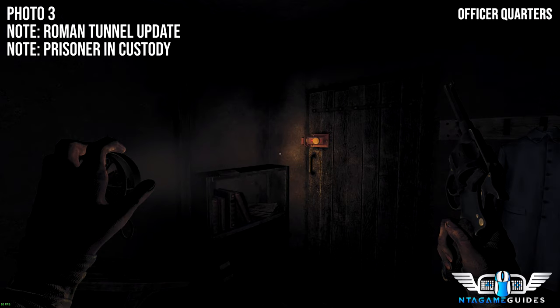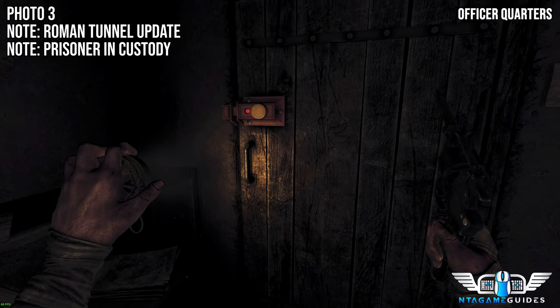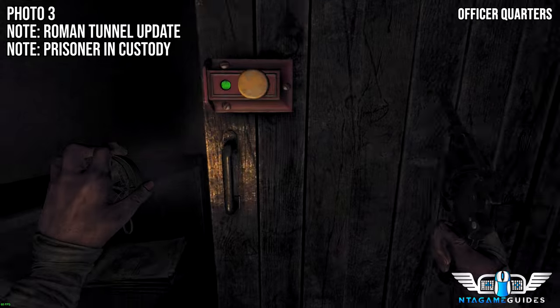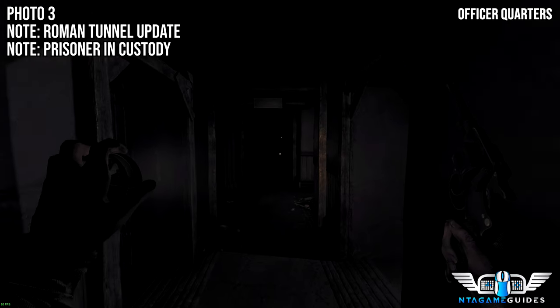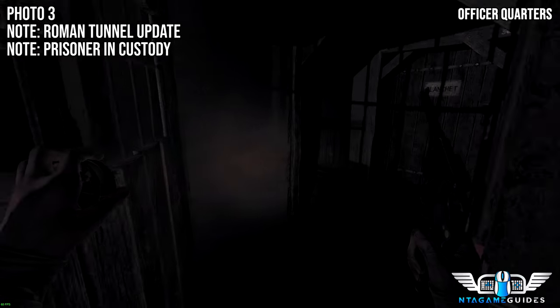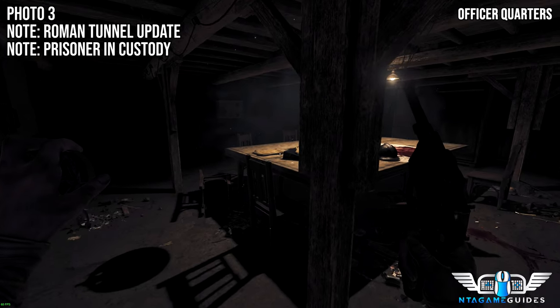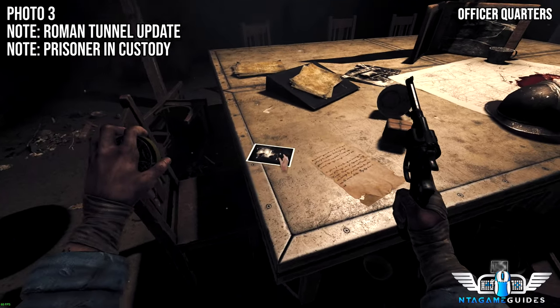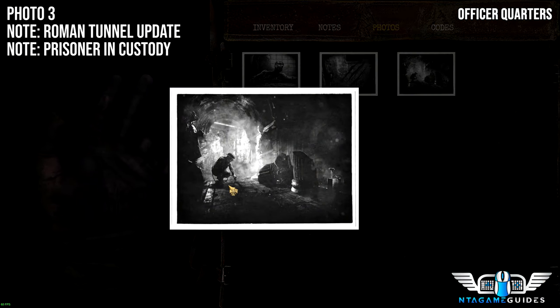And now for the next two notes and a photograph again. So leave the doorway. Hopefully the scary thing's not out there. I keep hearing things, but I haven't actually seen him yet. So as we go through this doorway here, be careful of that door. It's got a grenade attached to it. But in this doorway here, you will find the photograph. It's going to be that one here.